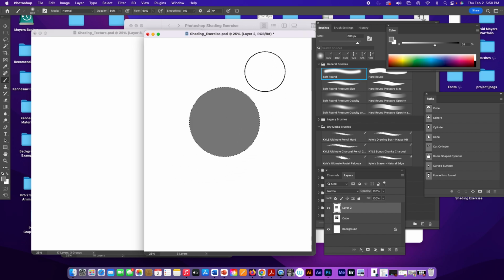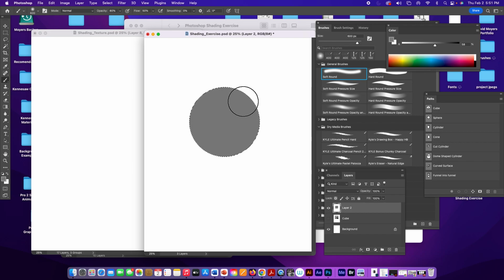I'm going to try to keep these all consistent, because if you're working on an illustration or concept art, you want your light sources to be consistent throughout your image. And so if your light's hitting one object one way, unless there's a different light source coming in, all the other objects, all the other shapes, all the other things in your image need to be shaded accordingly, okay?